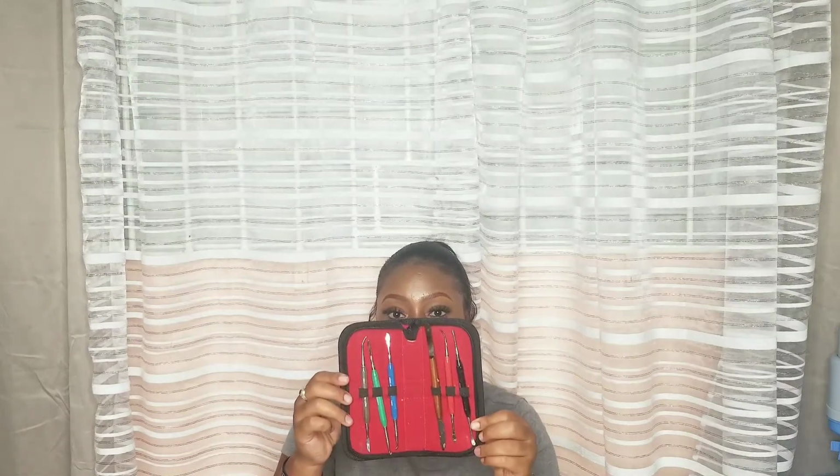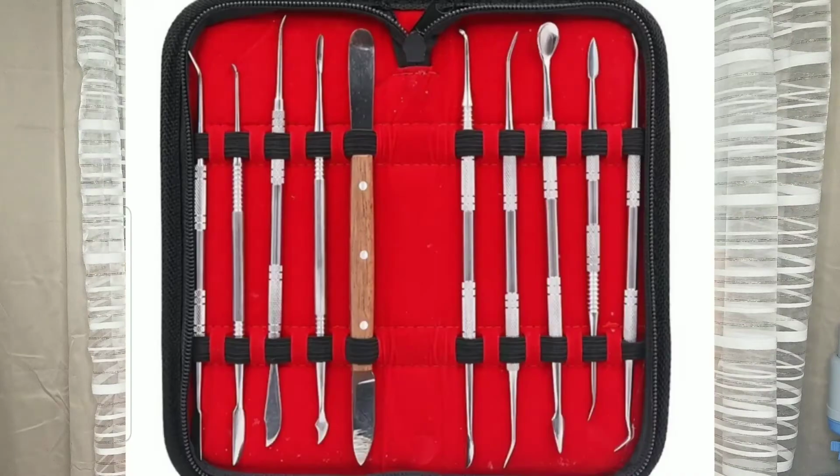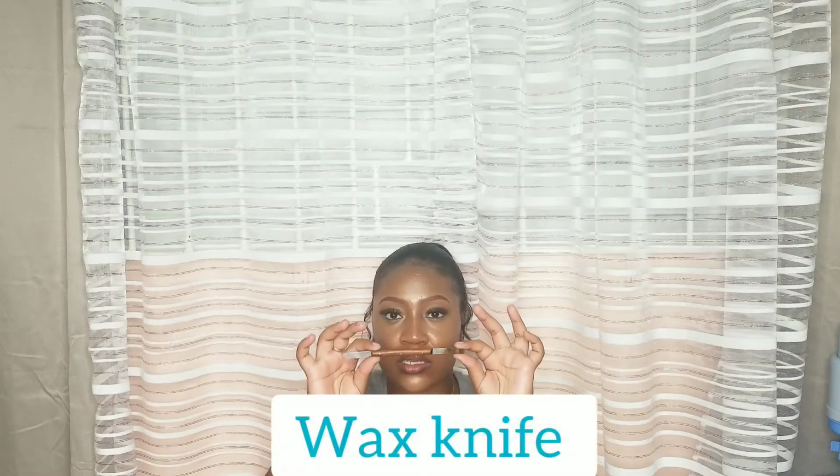This is what it looks like. There are different variations in terms of the carving kit. Most of my classmates had the one that had about 10 different instruments inside of it, which is good because you have more instruments to work with, and then you choose which one you're comfortable with. So you're definitely going to need a carving kit. Some of those carving kits, they come with a buffalo. Is this a buffalo knife? I think that's what it's called.